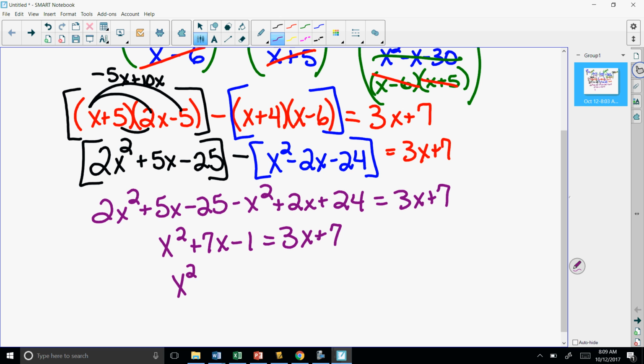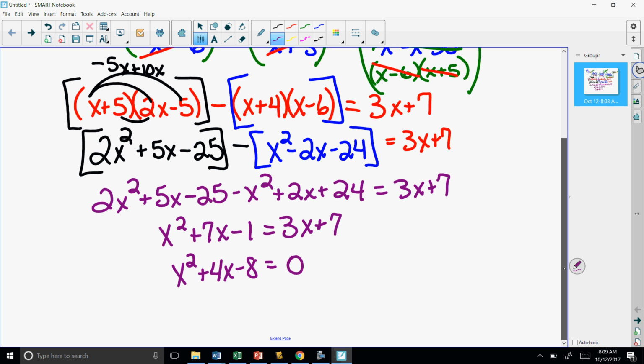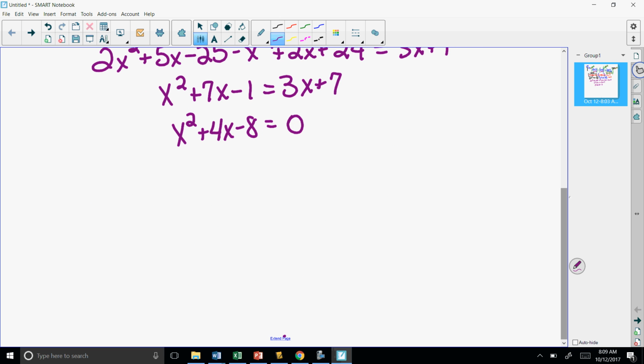So I'm going to have x squared plus 4x minus 8 is equal to 0. And from there, now that you have the quadratic, you could do what? The quadratic formula, you could factor, or you could complete the square. How many for completing the square? That's what I thought. What about negative 2? Oh yeah, negative 2 people want to complete the square, just like 4 out of 3 people are bad at fractions.